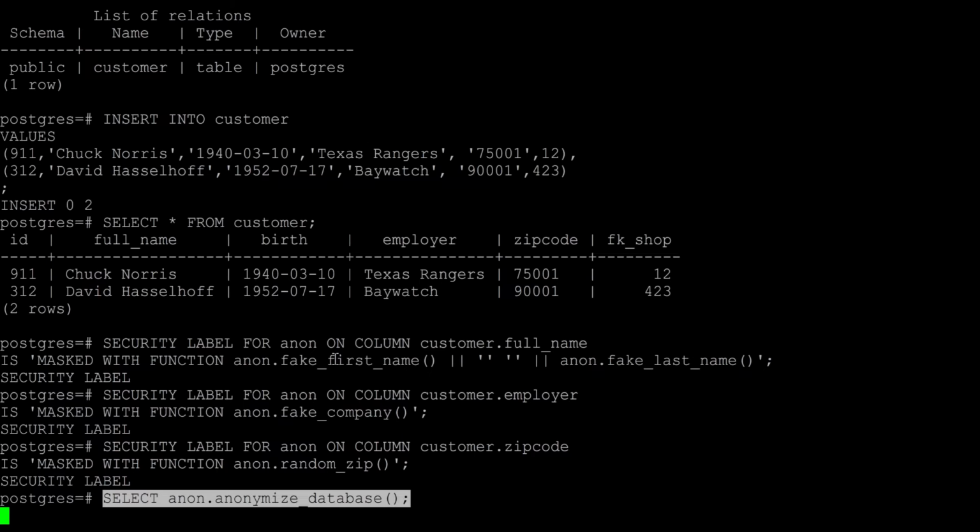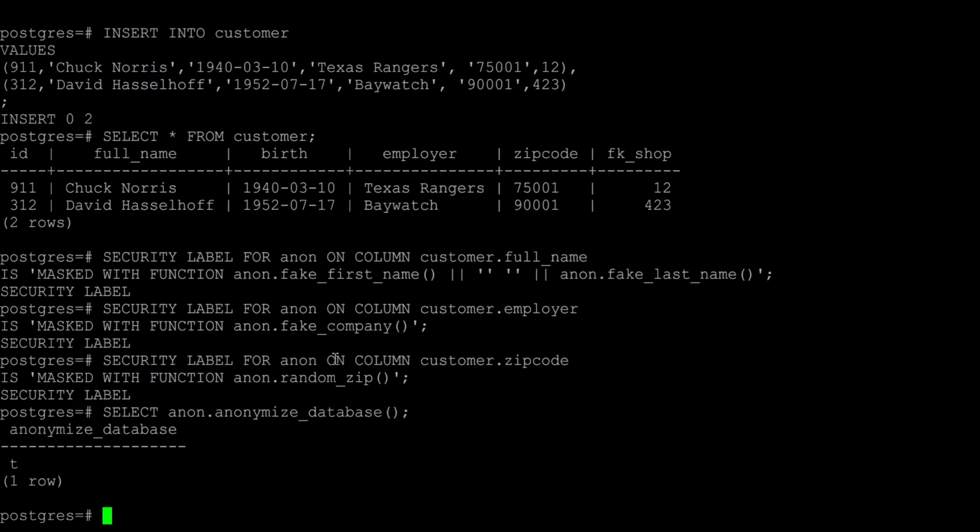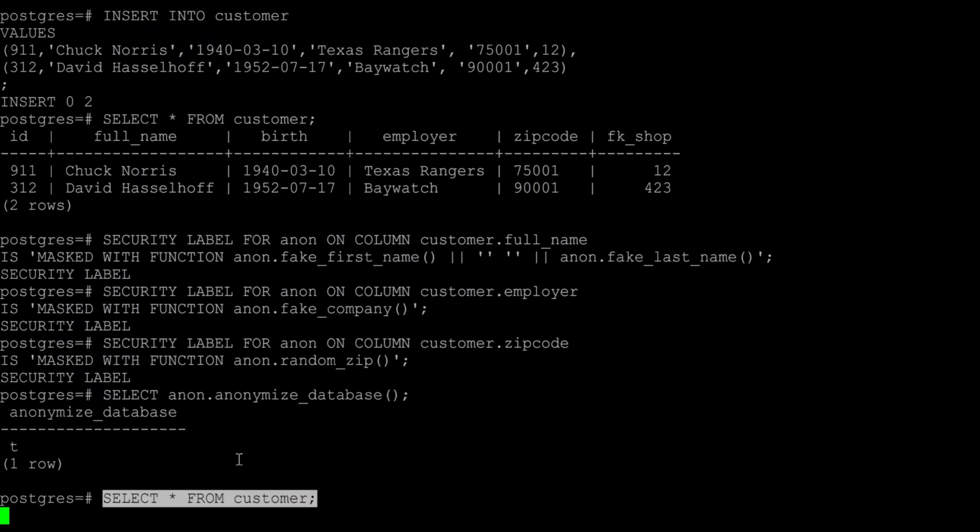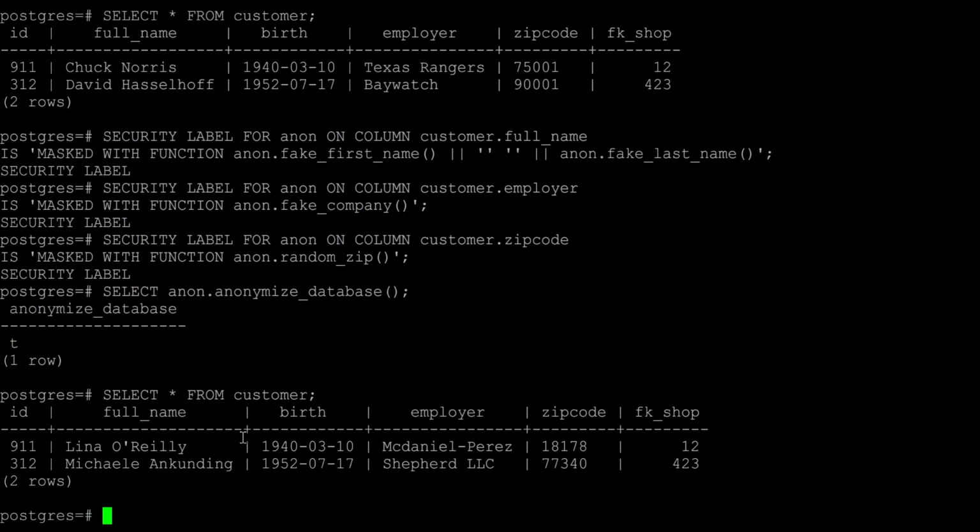This command will replace authentic data in the masked columns. Now let's check the customer table. As you can see, the data of full name, employer, and zip code was replaced with random fake data.